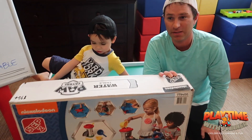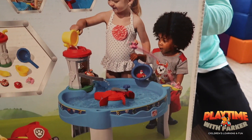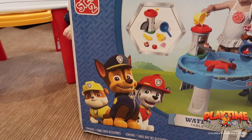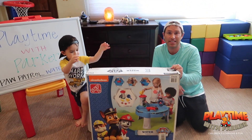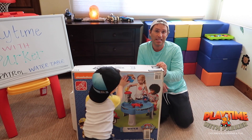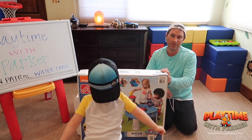He's been wanting to play with this for a while. When you play with the Paw Patrol water table, you bring out the Paw Patrol friends. And don't forget, tonight is — today is January 30th, 2019. Tonight at 6pm will be the winner announcement for the raffle, the free toy giveaway.